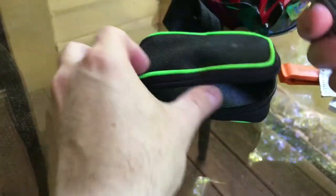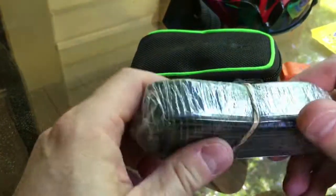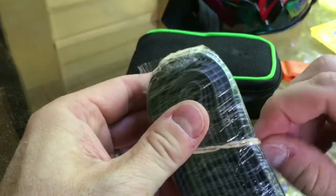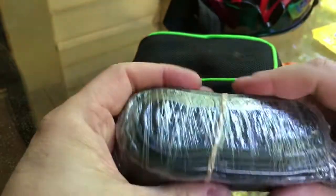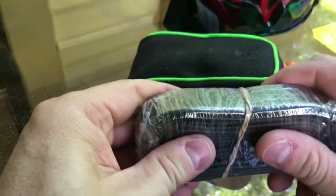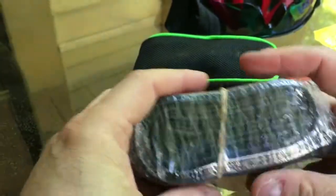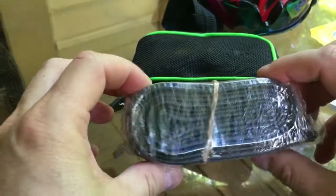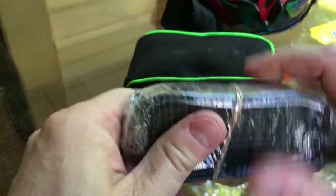And then last but not least in this bag, this is a tube. I wrap it really tight, wrap it up in cellophane here. It kind of protects the tube a little bit. I use the elastic to hold it, then I wrap it really tight with cellophane around it. You can buy pre-packaged tubes that come in something sort of like this. But if those aren't available, this is the next best thing. And you can see how tight this really rolls up. This is a 25C tube. And then that's it. That's all that comes in here.